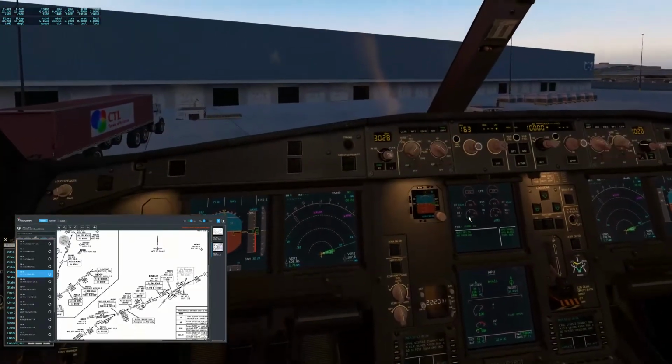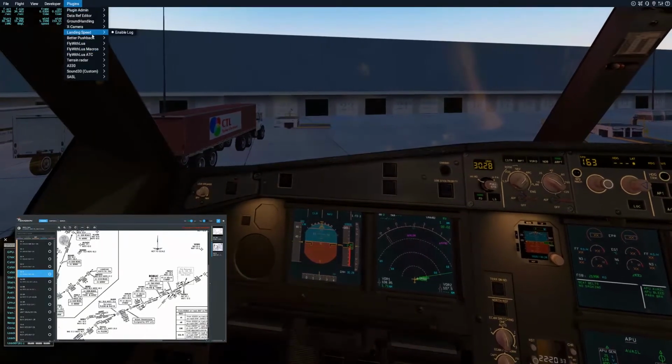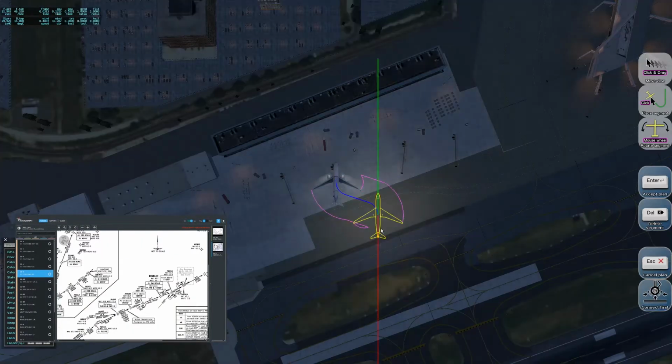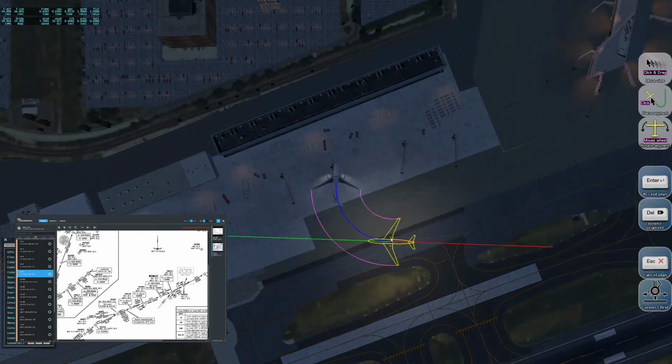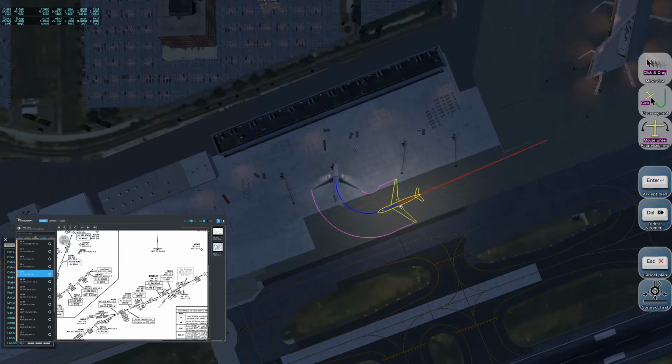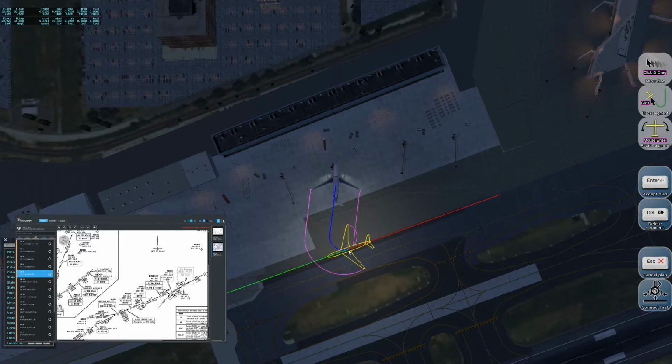And let's plan our pushback with the excellent Better Pushback plugin. So the runway we want is like that one right there. So this way is probably where we want to go. Except it doesn't like us going right there. So let's do, okay, it can put us right there, so that's fine.